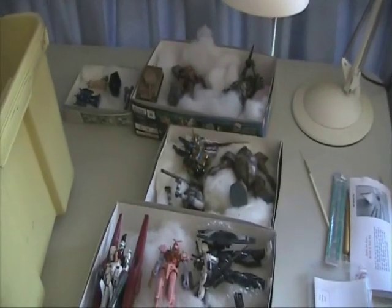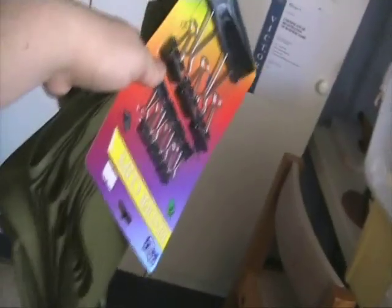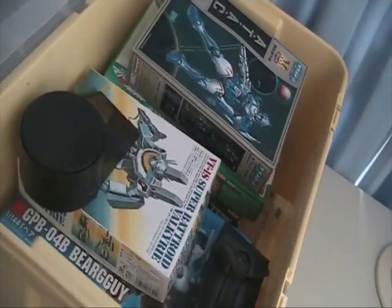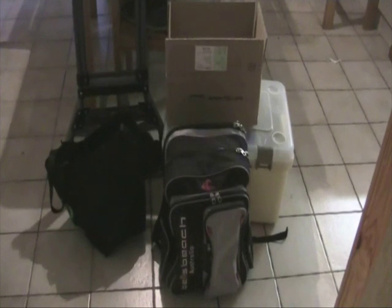These are the kits going to the show with me. I'm entering in the competition Lala, the Garibaldi, the Zaku, the ball and the tank. Everything else will be for the club display that is mine. These are the kits I'll be playing with on the weekend. 2 of them have already been started. Decoration supplies, the tablecloth and bulldog clips. Everything's packed. Now I'm going to pack the camera away and we'll see you at the showgrounds. And we are packed.